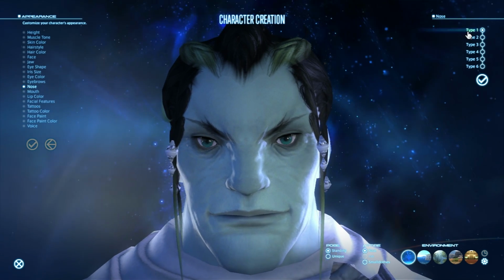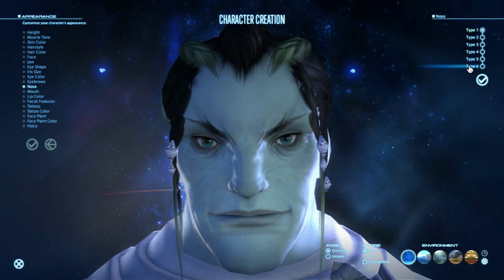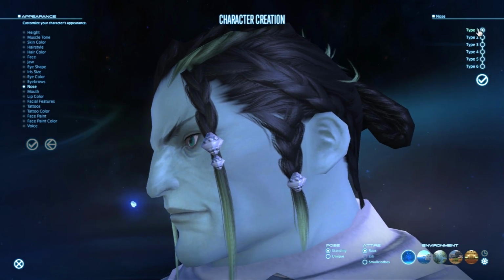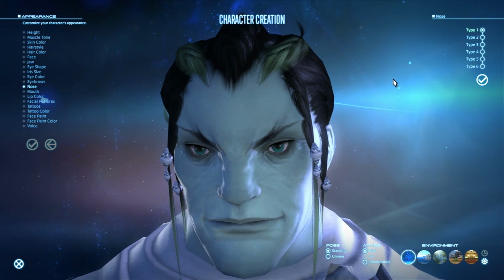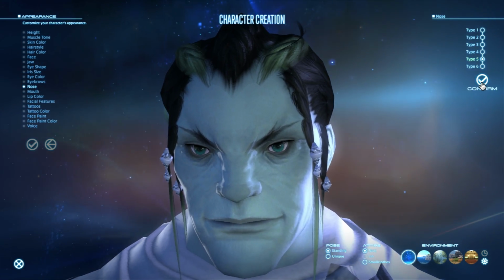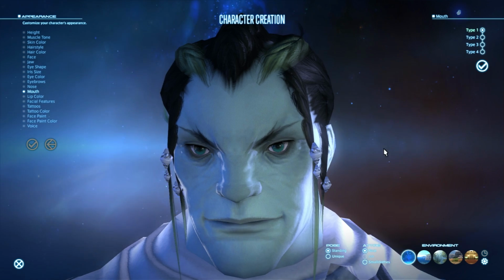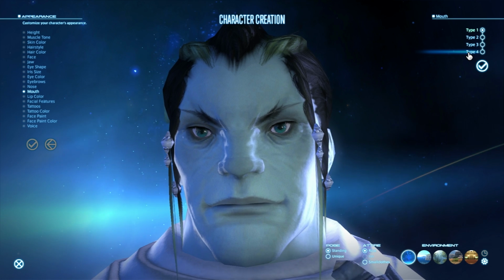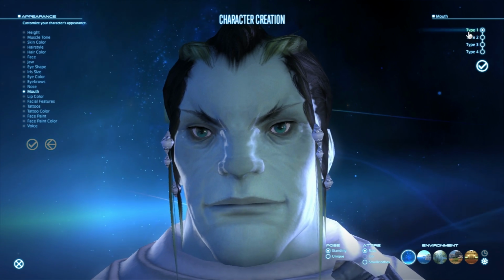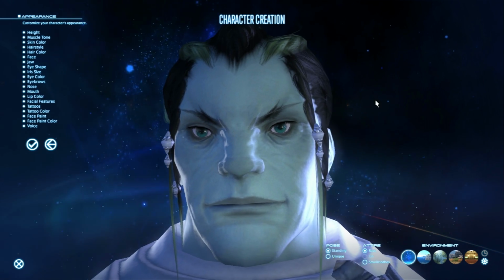Eyebrows, nose. 1, 2, 3, 4, 5, 6. Let's look from the side. 1, 2, 3, 4, 5, 6. I think I like 5. It looks like a good kind of, I don't know, fighty man nose. Mouth. 1, 2, 3, 4. They're all much of a muchness, really, aren't they? Apart from thickness. I'll just go for 1.